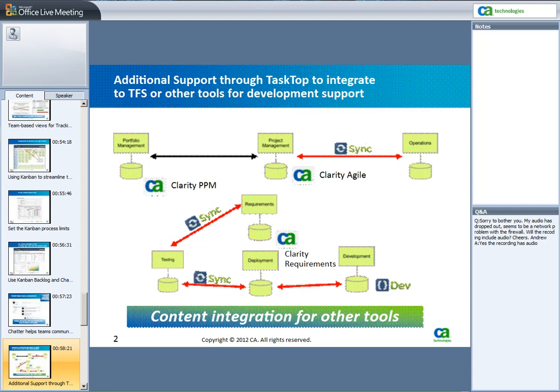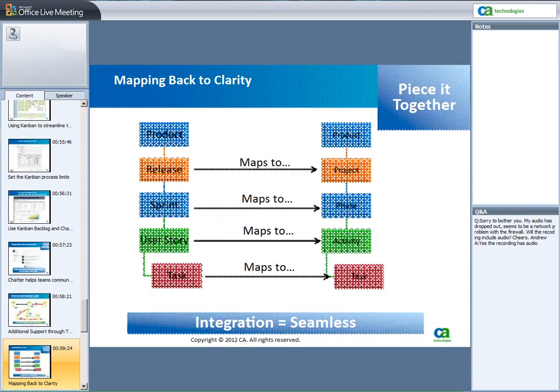So a little bit more in depth about the mapping of a project back to Clarity from Clarity Agile. As we talked about earlier, the hierarchy for the Agile project is a product, a release, a sprint, a user story, and a task. And when it maps back over to a project within Clarity PPM, you can see the mapping process here: release to a project, a sprint to a phase, a user story to an activity, and a task to a task. And because the people are putting their time on those specific tasks in Clarity Agile, that's how the integration is very seamless to the timesheets within Clarity PPM, because it's a task-to-task, one-to-one relationship. So that mapping from Clarity Agile back to Clarity PPM is very effective.